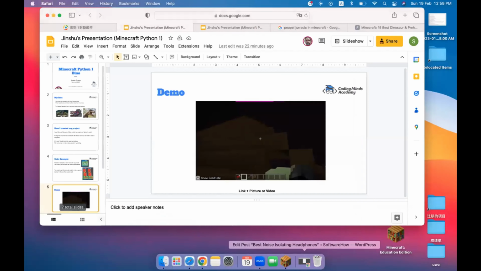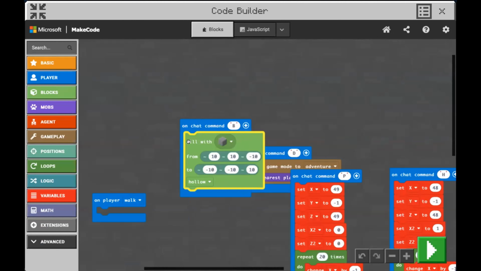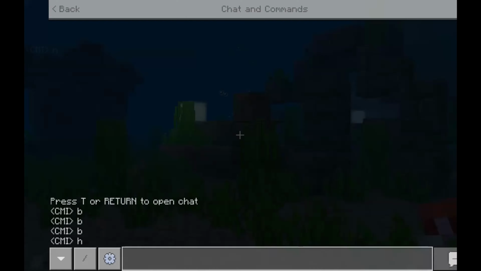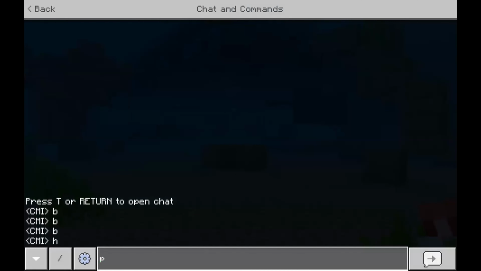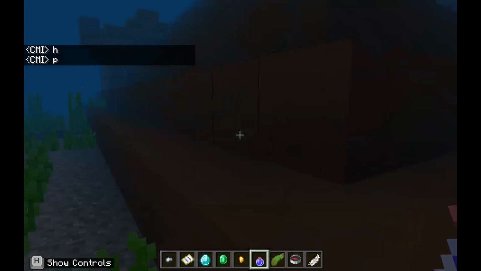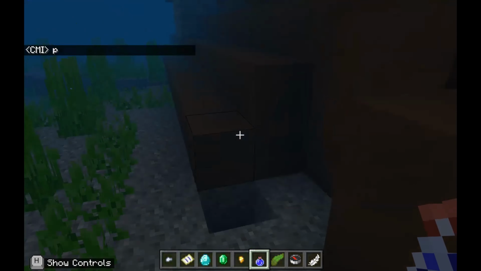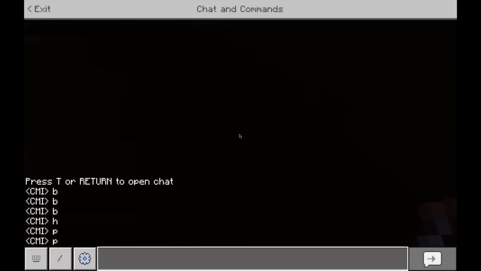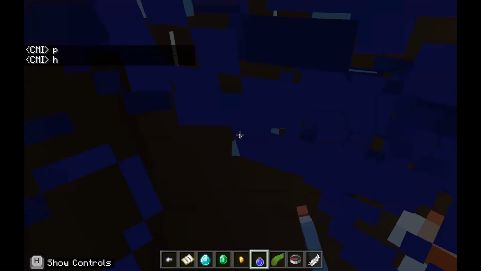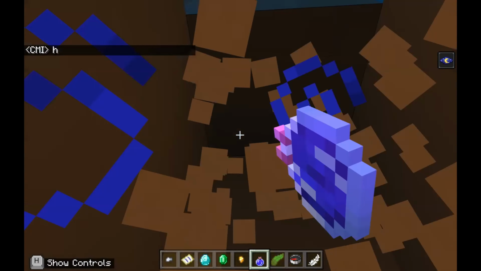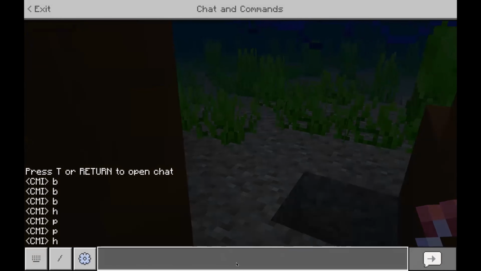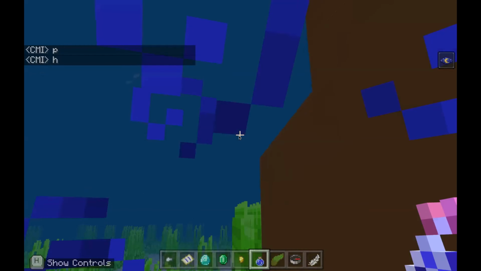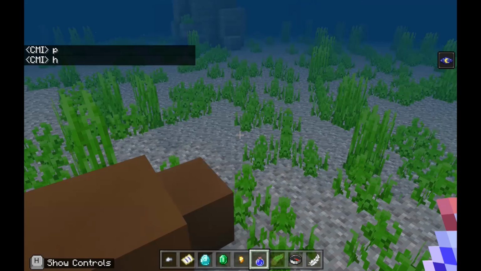So this is how it looks like in real Minecraft. Okay, so when I press go and we press T, we have to move page and we have to put P. So a pyramid responds in front of you, and if you go inside, then you have to press P. This is how the pyramid will look like, and we have to type P, and we have to type H. And so the inside will be hollow.